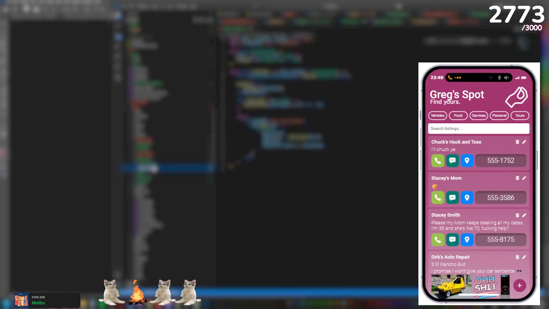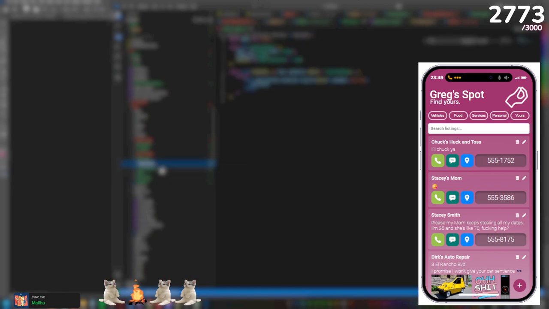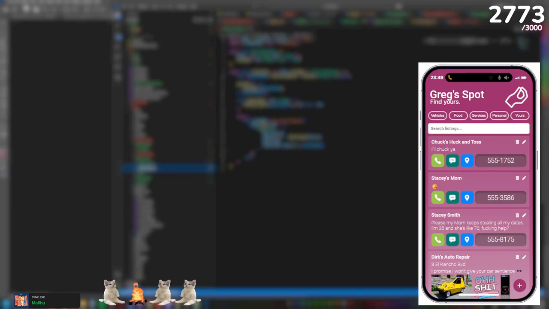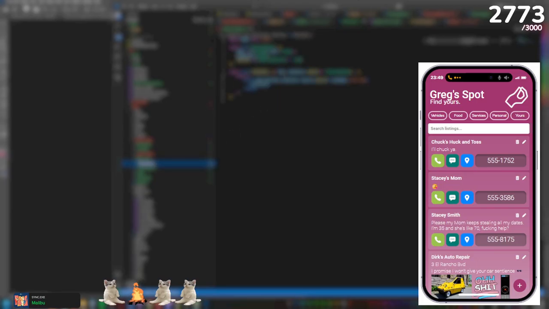Filter chips. That's what they're called. And a filter chip uses the class name sort chip.